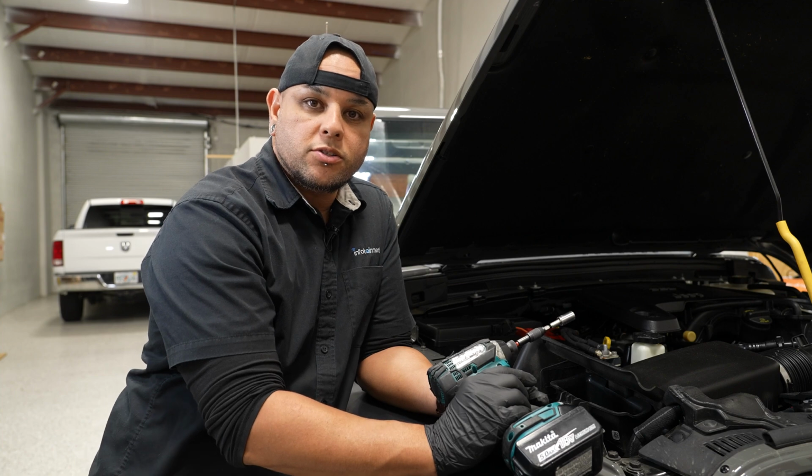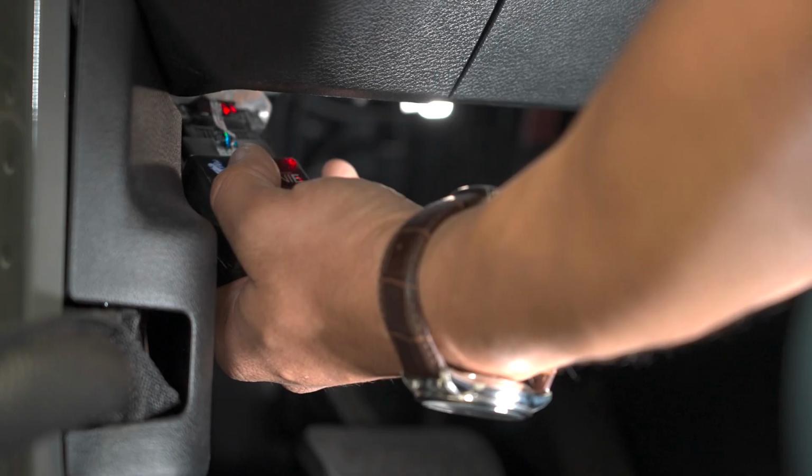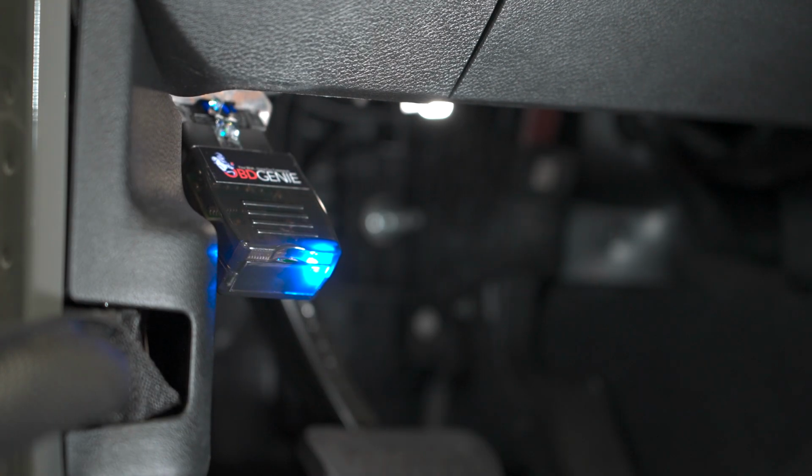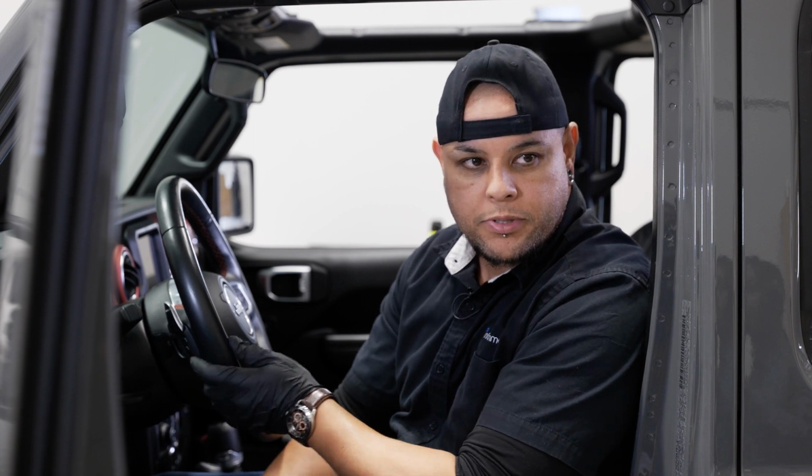All right, now that our battery's hooked up, we can run our OBD Genie programmer. All right, and that wraps up the install.